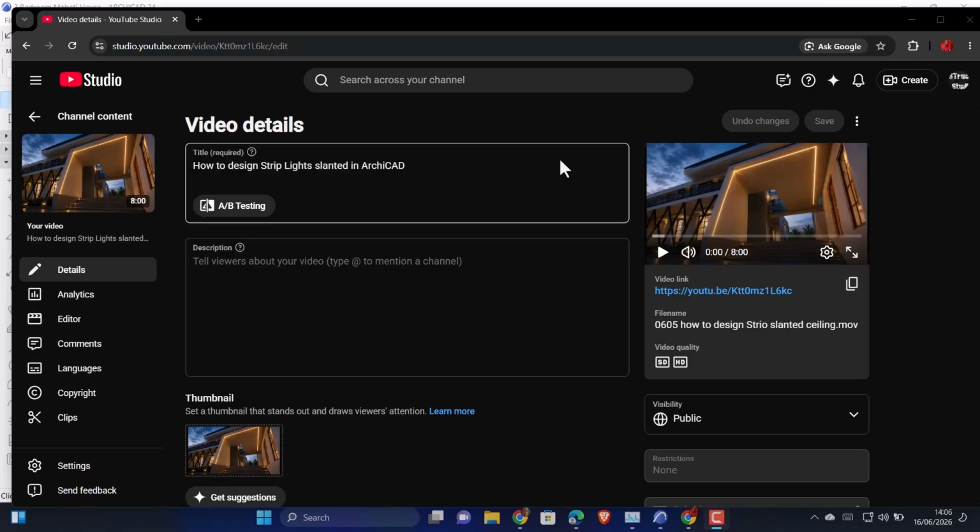There's this video that I did last time and posted on the channel. I was just trying to show how you can do strip lights for this type of ceiling. But the bad thing is I forgot to turn on the audio, and I just played the video showing how I was doing the different steps. In case you did not get it, today I want to show you again how you can do strip lights, because they've become more common these days.